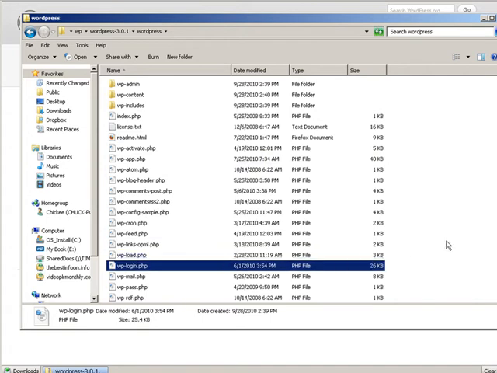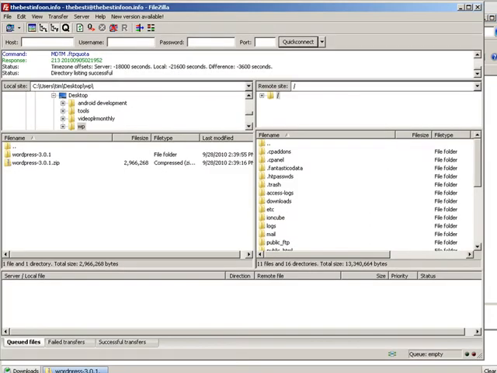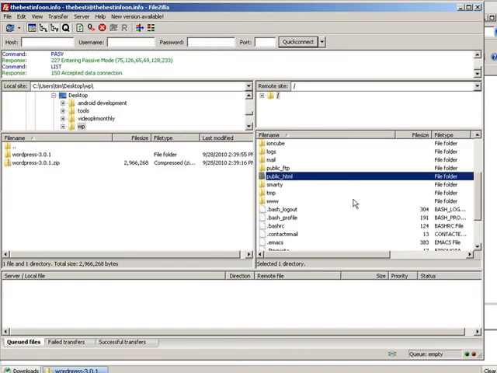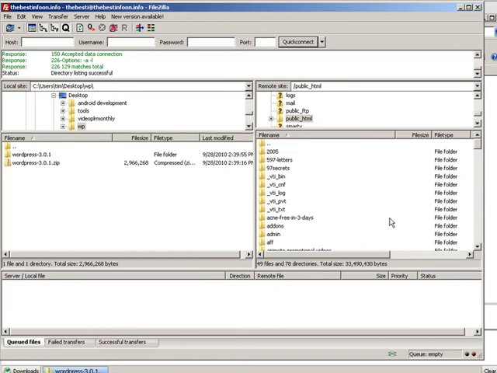So of course you already have your domain name and your hosting, so we're going to upload this where we want it to go. To do this, I'm using a program called FileZilla. It's an FTP program, allows you to move files up and down from your server. So this is my server side over on the right and my computer on the left. So what I'm going to do is I'm going to go in here, public_html. This is where the files have to reside to be viewable on the internet for this particular server.